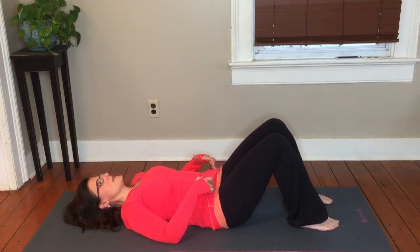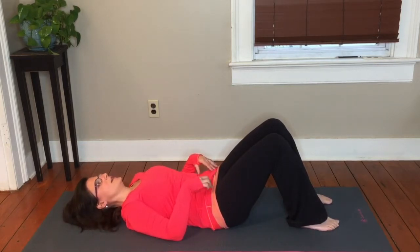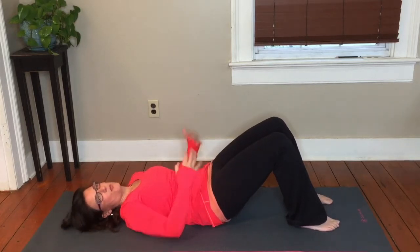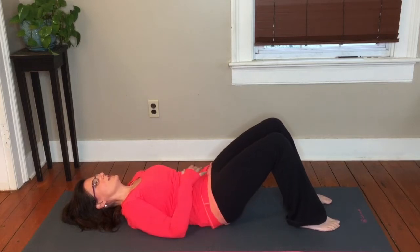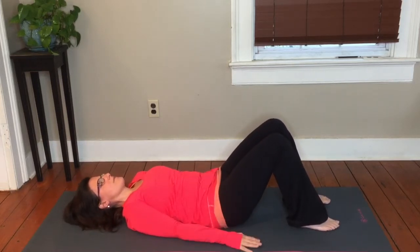Two more times like this. Make sure you're not shrugging the shoulders or moving your head. Right now it's just the pelvis moving. One more time, draw it in, and then we're going to lift it just a little bit higher, but make sure it's your abs doing this. Don't push into your feet yet, don't push into your seat yet, and release it. Roll it up and pick it up only as far as you can get the abs to do the work. One more time.